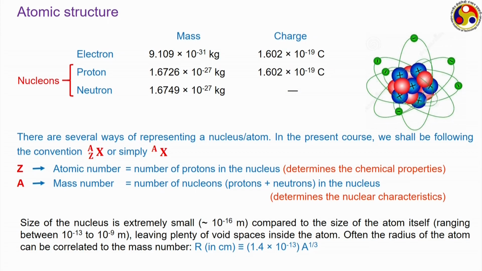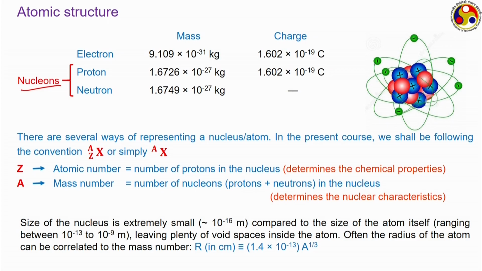And therefore, whenever we shall be doing any calculation from now onwards using the mass of proton and neutron, the mass of the electron will invariably be neglected. Neutron is neutral, whereas proton has an equal amount of charge as the electron, which is 1.602 into 10 to the minus 19 coulomb, but the charges of proton and electron are of opposite sense, and therefore they are given opposite signs. Conventionally, proton is called positively charged, whereas electron is called negatively charged. And proton and neutron, as both of them comprise the nucleus, are together often called nucleons.